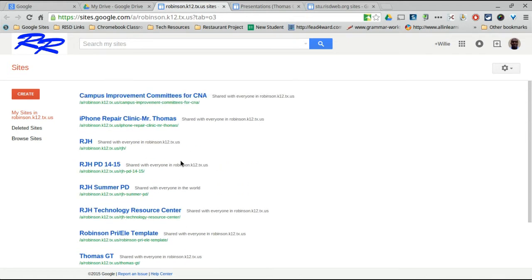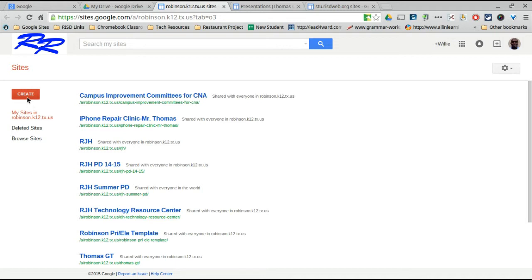So one thing that we're going to do is I'm going to create a template. Now this template is going to be based on y'all talking about what it is that you want on the students' sites. This template is where we set what we want their sites to look like by default. Now students can go in and of course change the color, change the font, add their pictures, stuff like that. But this will make it much easier and quicker for them to get started, so they know the teacher wants this particular section on their site.